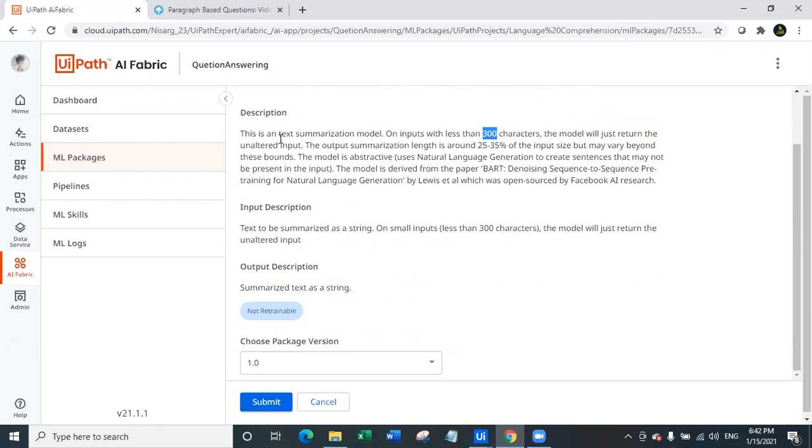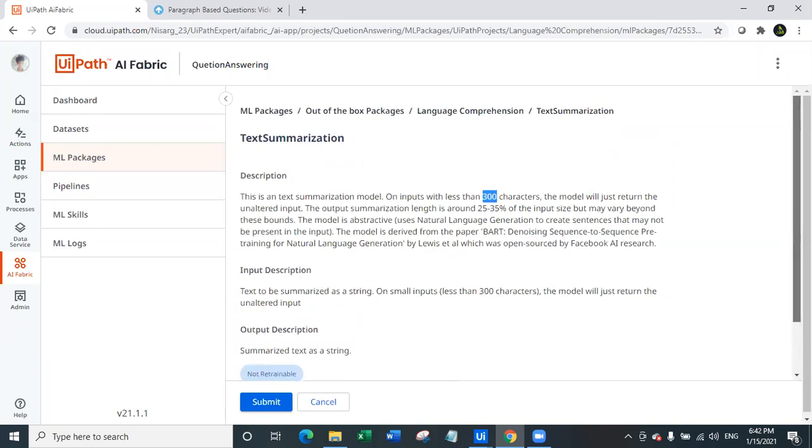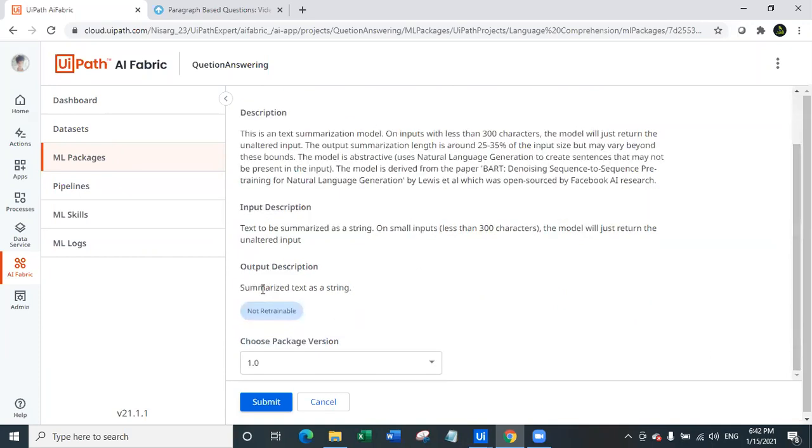Whatever you give as input, it will reply with a summarized text of the input. As you can see here, the text to be summarized is a string, on small inputs. As of now, it only supports 300 characters. The model returns the summarized text as a string.